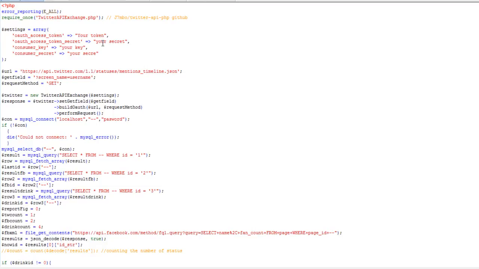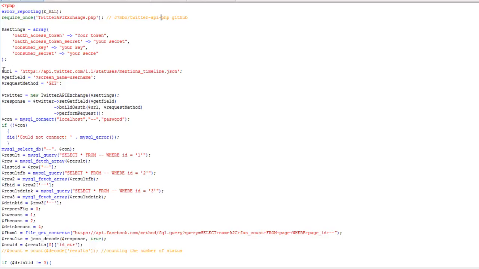Now it's like a single user thing. I explained this in another video, so you can go and take a look at that for a bit more detail, but it's pretty simple. So just Google this dude and you'll be able to find out how to set all this stuff up, but you'll need to use your secrets and your keys and stuff, and I've taken out references to my own.